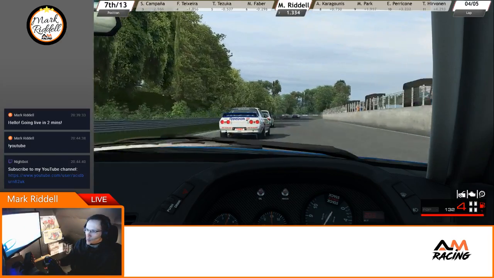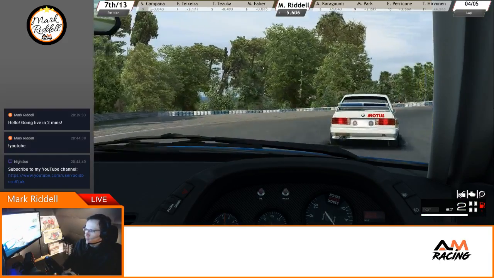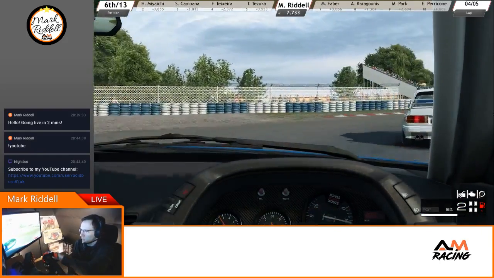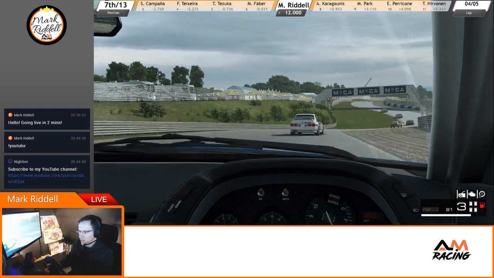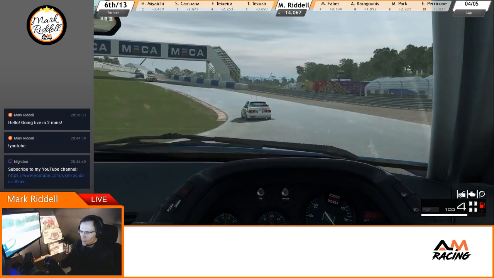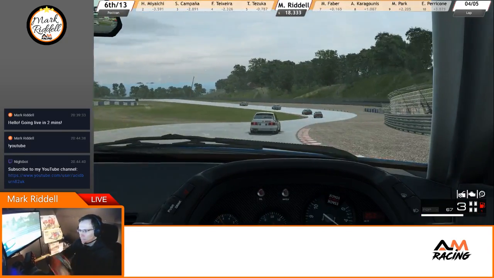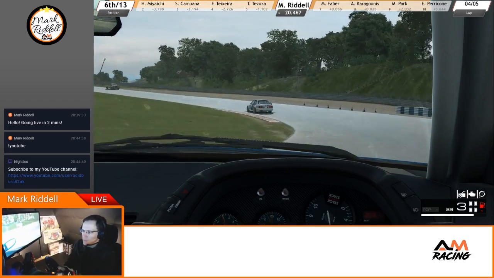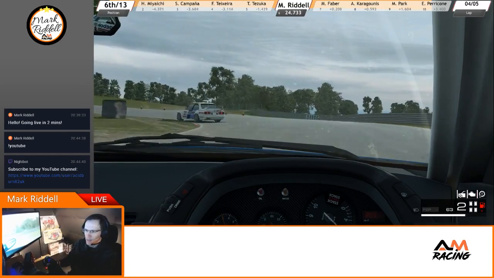On P4 we're only up to 7th place. Slow progress. Go around the outside of the Skyline, can't make it stick. Up the inside. Oh, it gives us a bit of a nudge. Where is he? Oh, he's on the gravel.